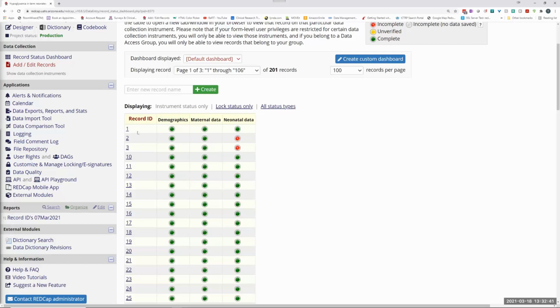So the one way of changing all these record IDs would be to export data and make changes and clear data out of this project and then re-import. It's very laborious and very scary when you start trying to change record IDs to something else.